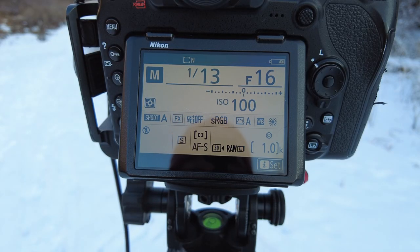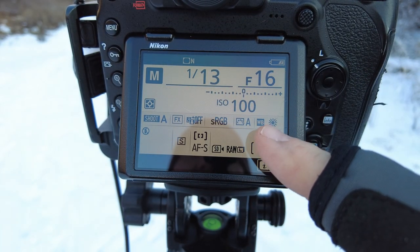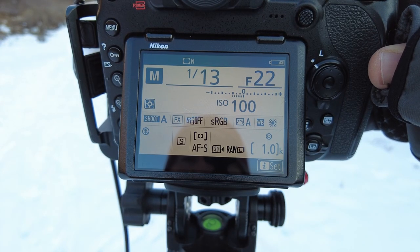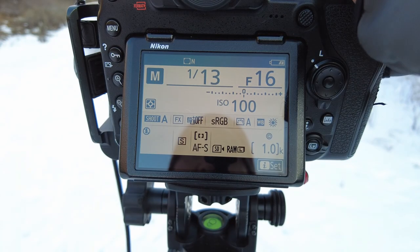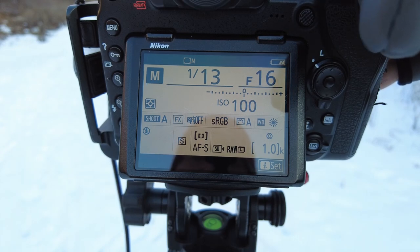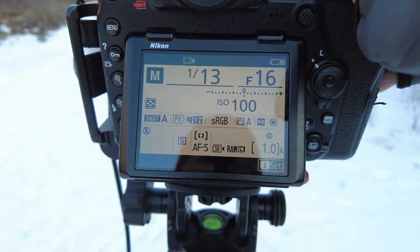When you look through your lens and you're in manual metered mode, you should have a display that shows your shutter speed, your f-stop, your ISO, and a meter. As I change the f-stop, notice how the meter changes — or I could change the shutter speed and the meter changes too. Your camera will have various metering modes, and you set it accordingly, with zero being the most likely target when it's right on the zero spot.